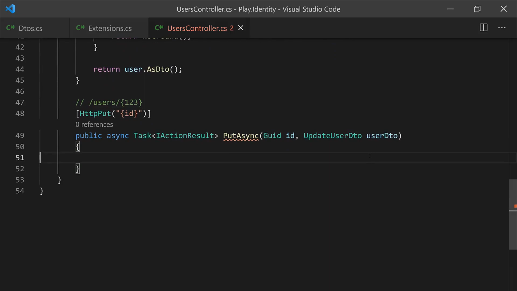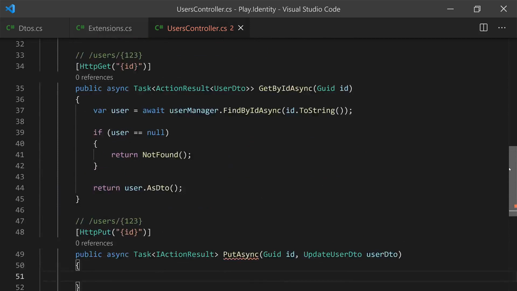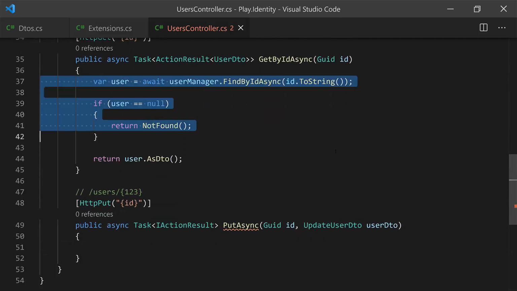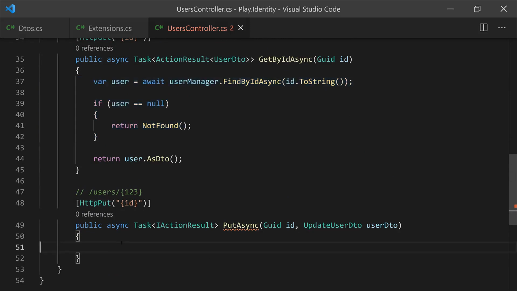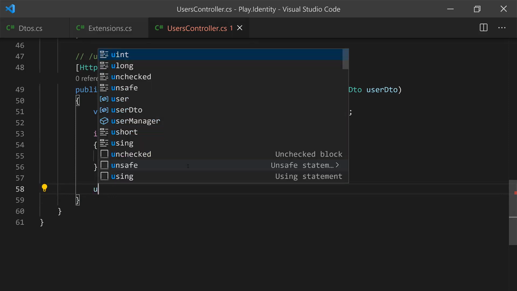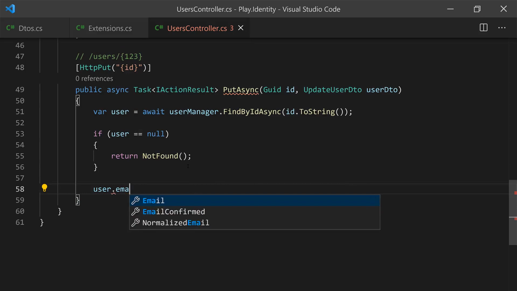So in order to do an update operation, the first thing that we have to do is, of course, try to find the user. And that's going to be actually very similar to what we did for get. So I'm just going to copy the same first few lines as in get over here. That way we can find the user. If we cannot find it, NotFound, no issues there. And then if we can find it, it's time to update the details. So in this case, we want to update user.Email.